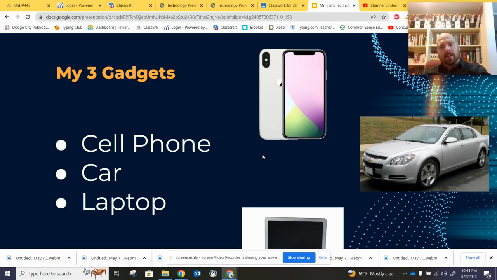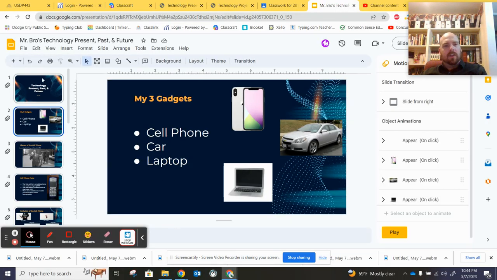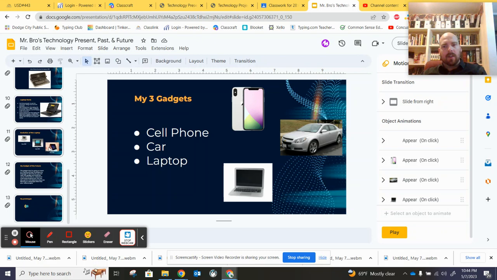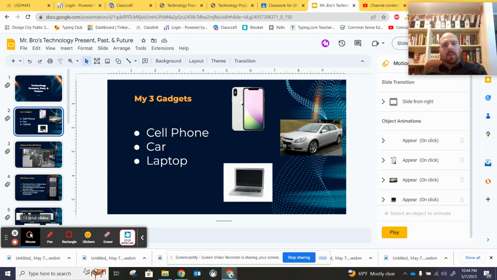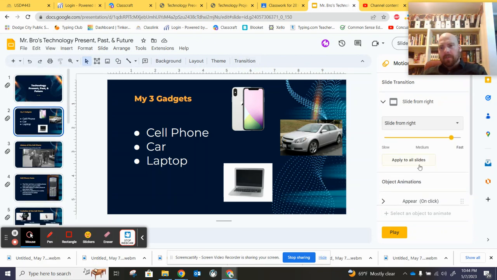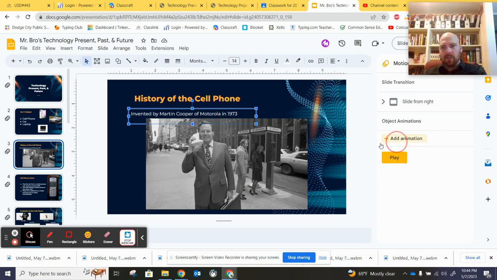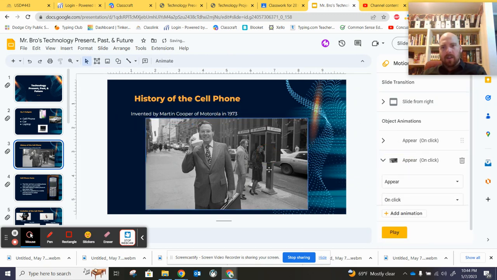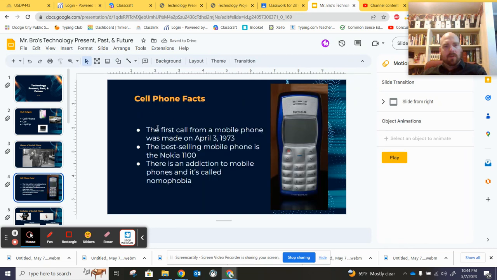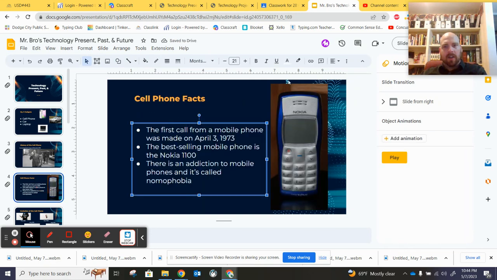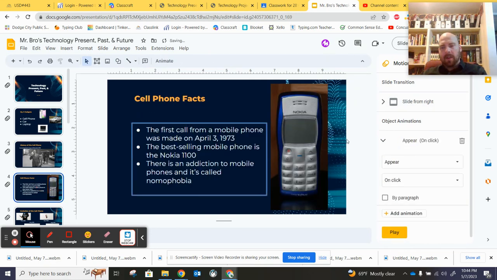So that's that. You're going to apply transitions and animations on everything. If you've clicked that button, apply to all slides, you don't need to add any more transitions. The only thing you need to do is add the animations. I have not added the animations on every slide yet. And you need to click on an object and then click add animation.